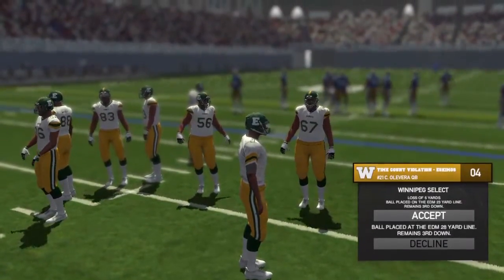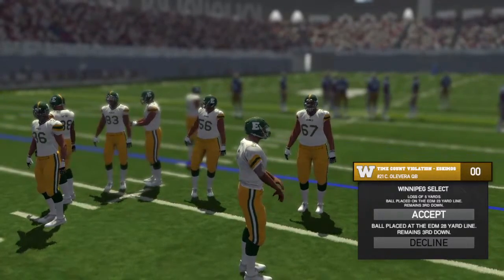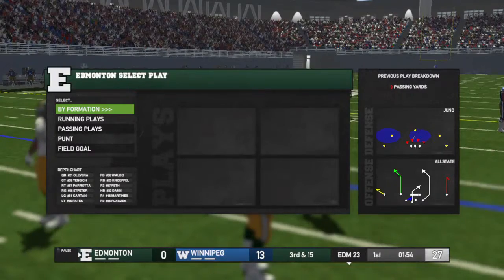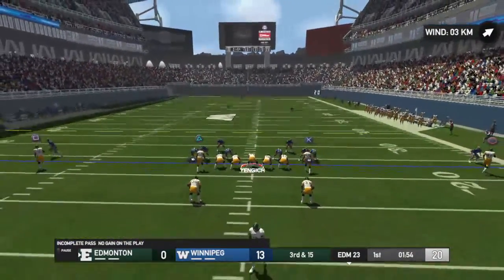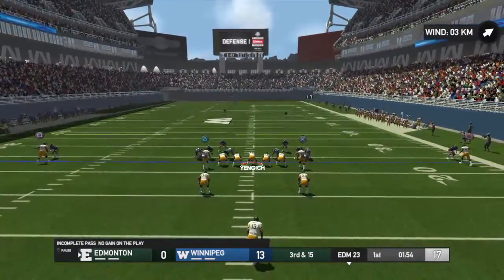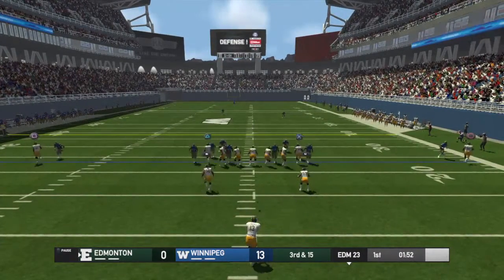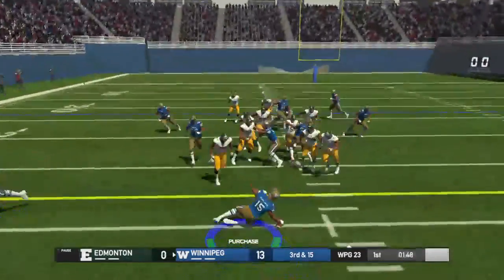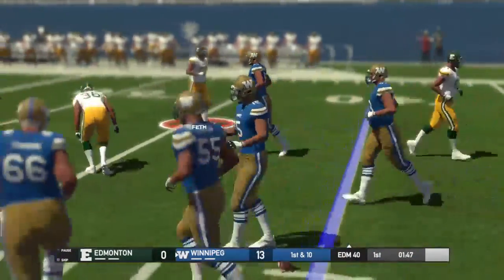It'll be a delay of game penalty. It'll be 3rd and 13 for the Edmonton 23, so they are going to punt. Not a clean return for Winnipeg.